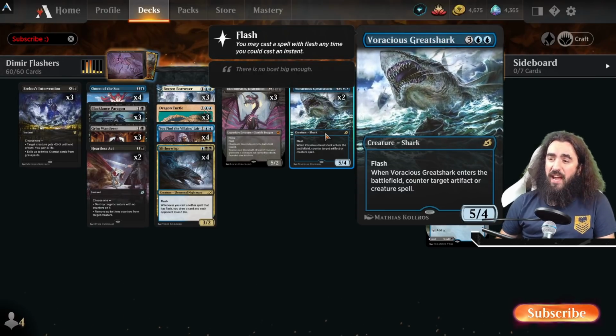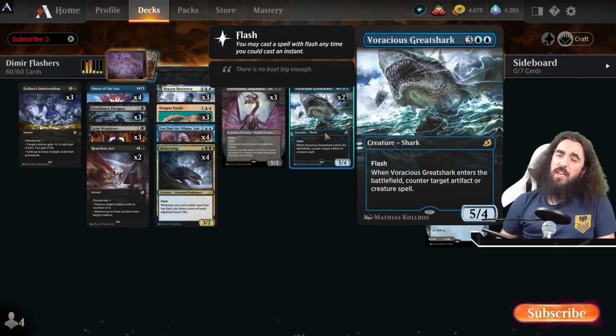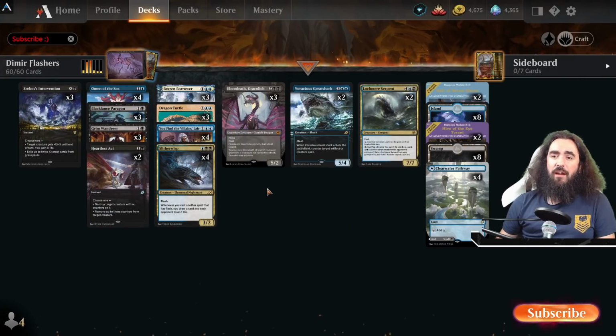It can also counter target artifact spells, but yeah, creatures is just better. For all the rest, we have the Villain's Lair, so it is very, very nice. Did I forget anything? I don't think so.